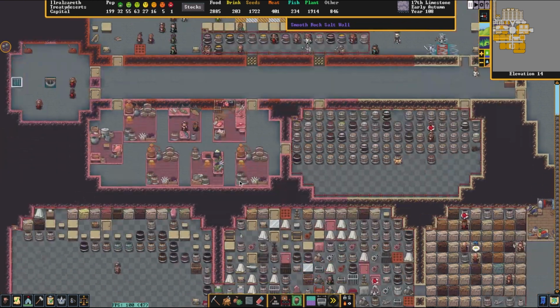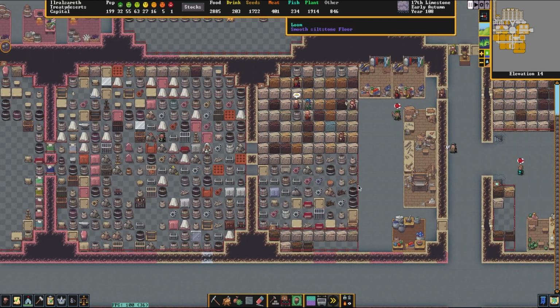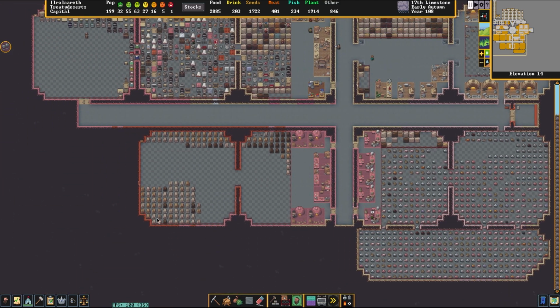We have our brewery and our kitchen. Kitchen's a little small in my opinion, but the brewery is definitely sufficient. Then we have some storage stockpiles and crafting areas. Looks fantastic to me. I do appreciate the rounding off of squares.